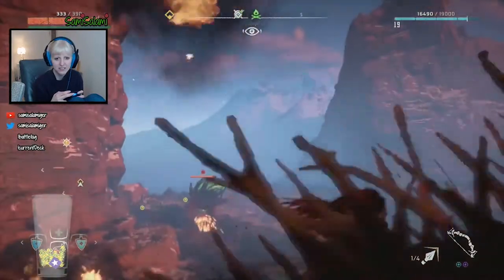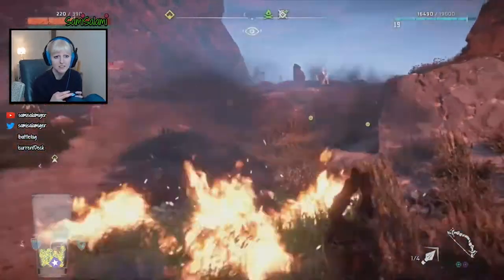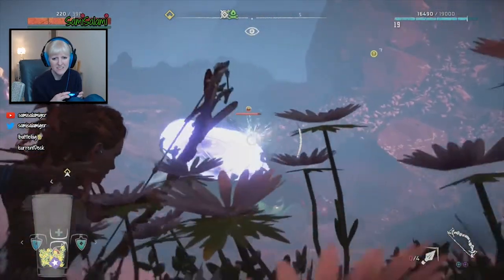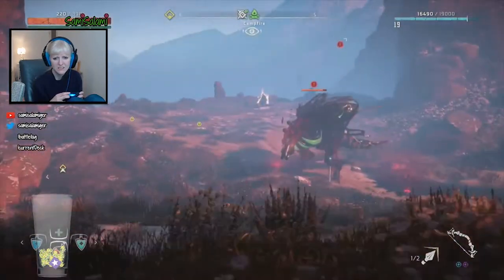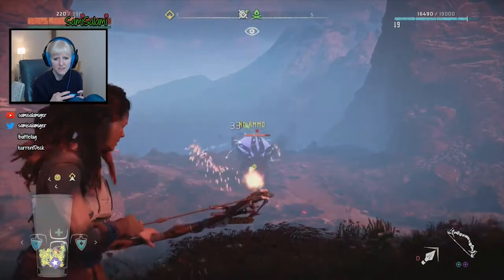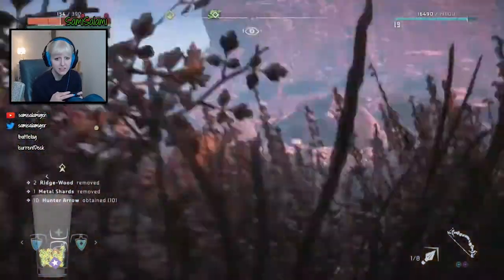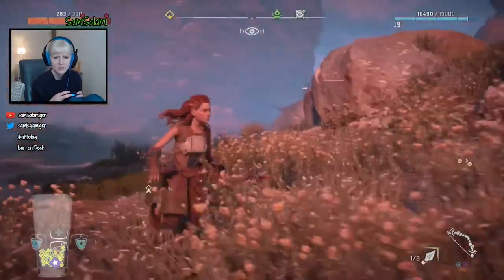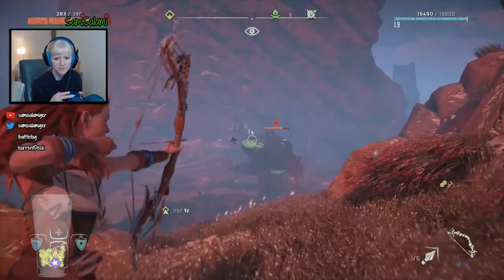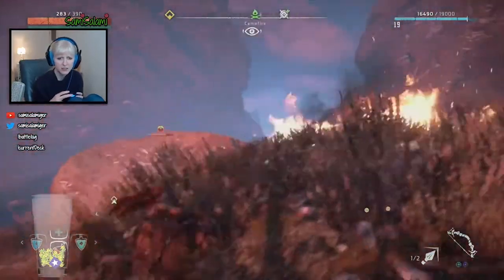The horses are at least burning too. Will you chill, mate? Will you finally chill a little bit? Just have to make it explode. Oh, it's close to exploding. There go all my health potions. Can this finally explode, please? Maybe I should use fire arrows instead. Actually, not sure.